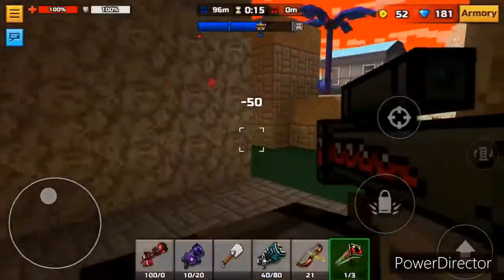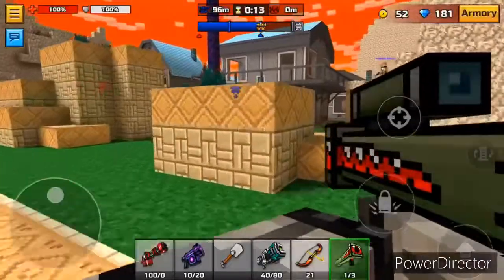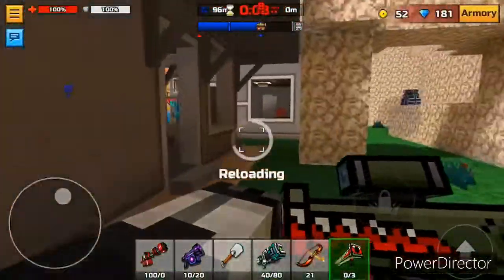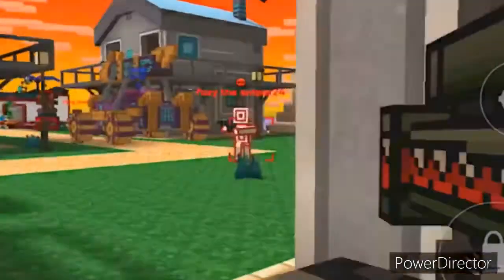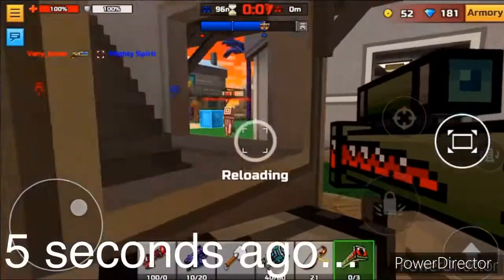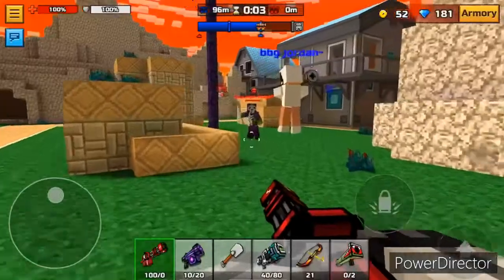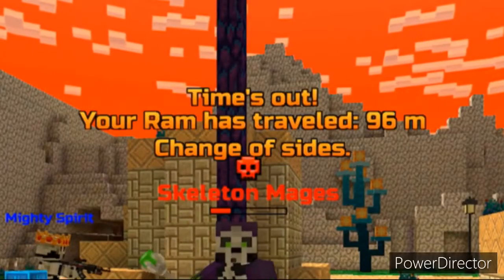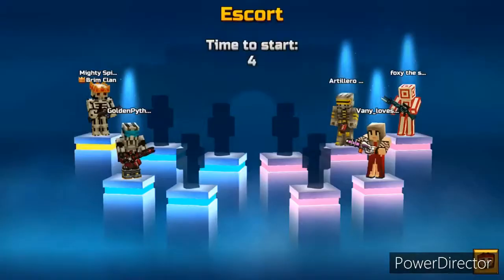Self-destruction penalty? I killed myself? How did I... Oh my god, these skeleton mages. We got... Oh, we just... Wait. Okay, I... Did I just kill myself again? No, I didn't. What the hell are you? Stop. Shut the f... Time's out. Your ram has traveled 96 meters.